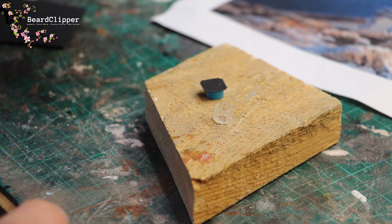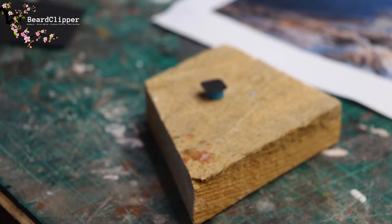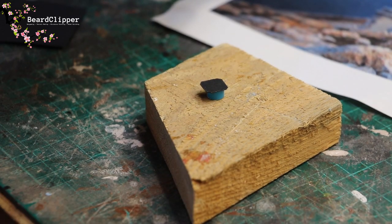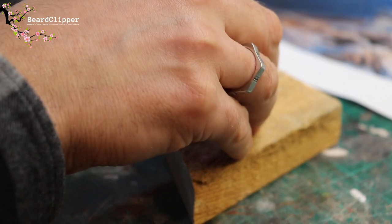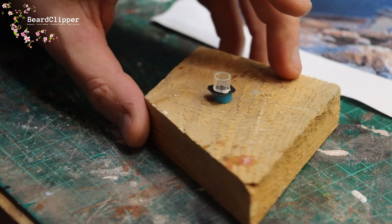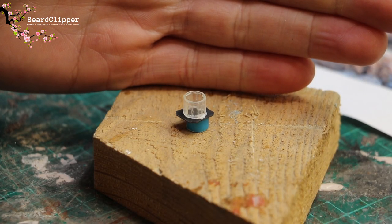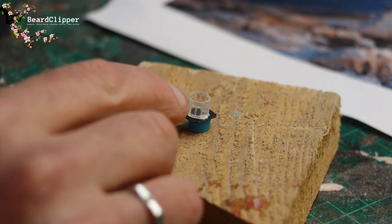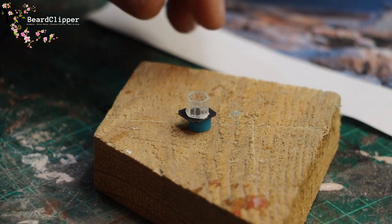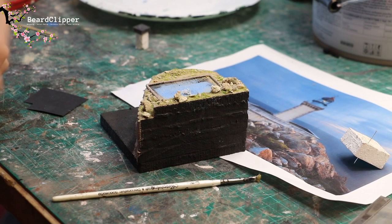I got it centered and then knocked it because I'm clumsy — doing tiny crafts when you're clumsy is a challenge. I'll take the clear bit and drop it very lightly on top of the PVA, coat the bottom and set it down carefully. There we are — we have the top of the lighthouse. I'll let that dry and work out how to do the lid later. I may end up doing it with super glue.